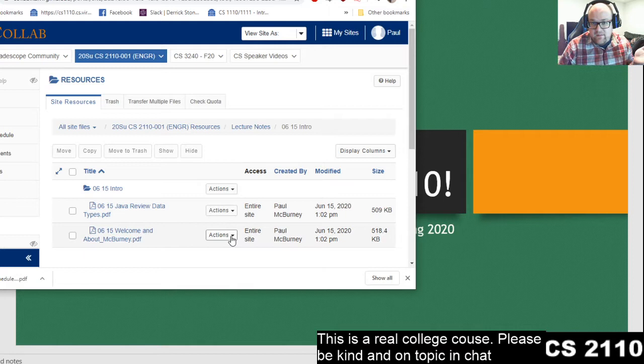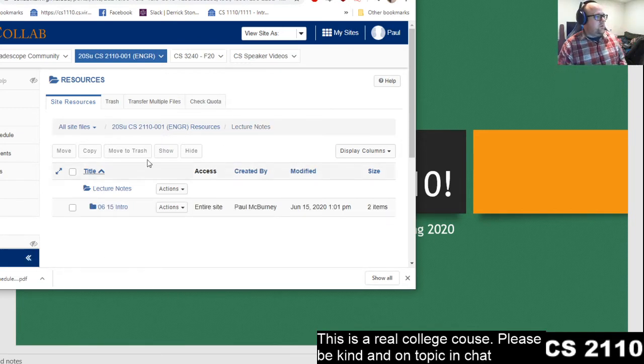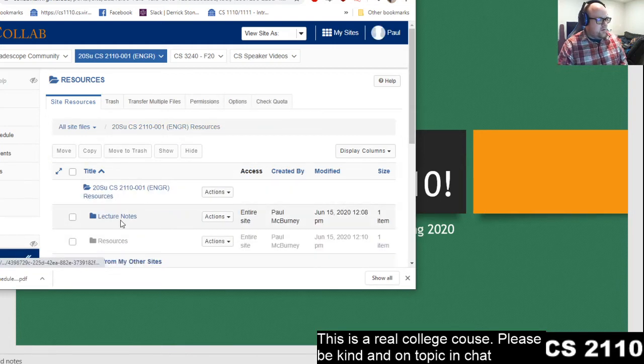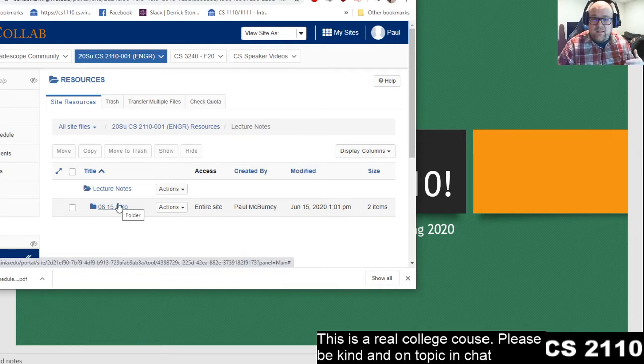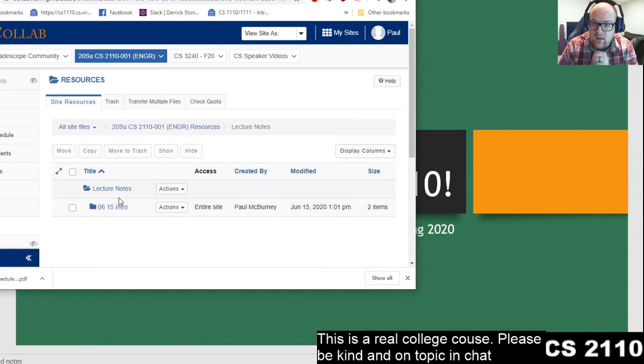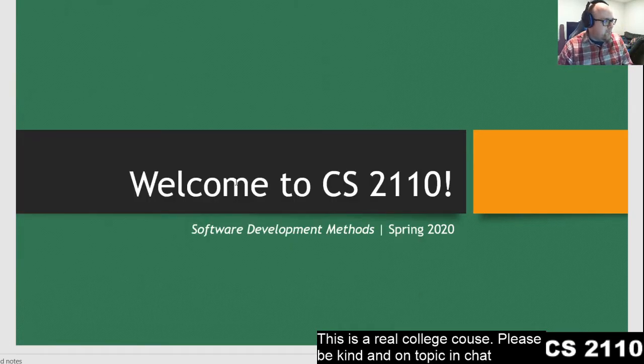So I will have the slides uploaded as PDFs every day. If you go on Colab, all resources, code, etc. will be uploaded on Colab. If you go to resources on the left, you'll see lecture notes. You won't see this resources folder. That's my secret folder. None of you get to see it. But you will see, I will just have every day, and I sort these by date. So tomorrow will be 0616, and then a brief summary of the topic that day. That's just to try to make everything easy to find. So the slides are up there now.